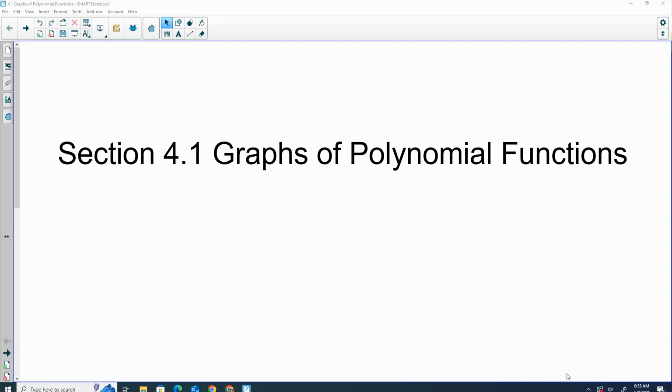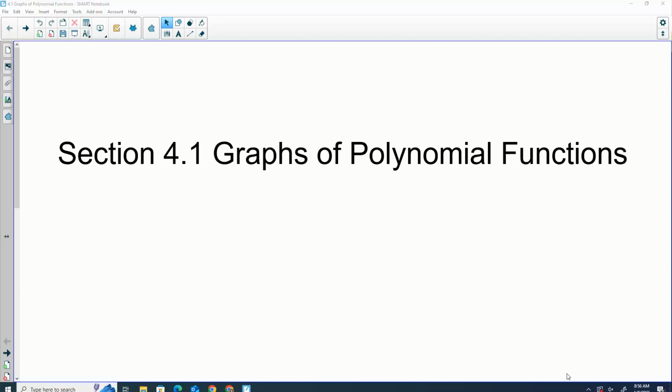What does the graph of x squared look like? A parabola. Okay, nice curve, both ends pointing up. X cubed is a polynomial. What did that one look like? The chair, right? So we are going to extend that and graph all polynomials in this chapter.